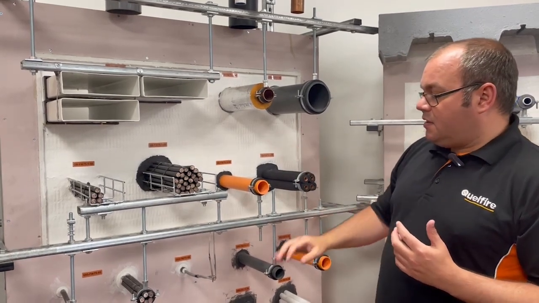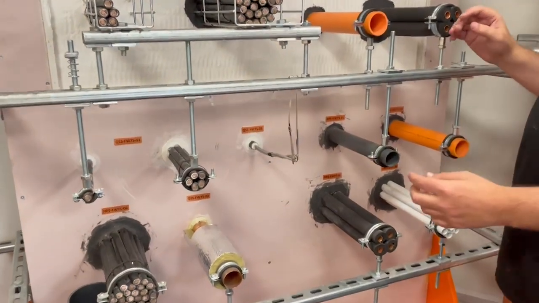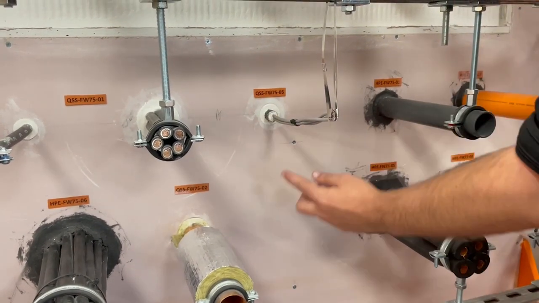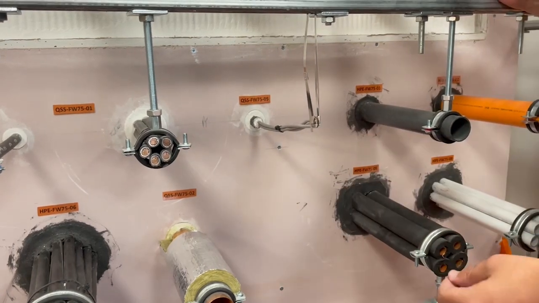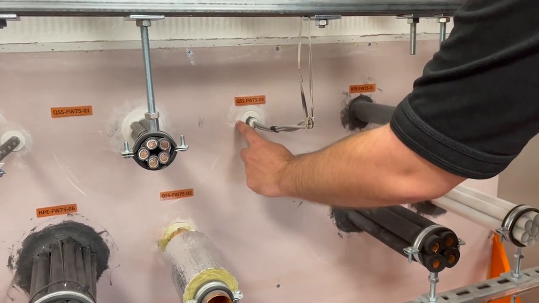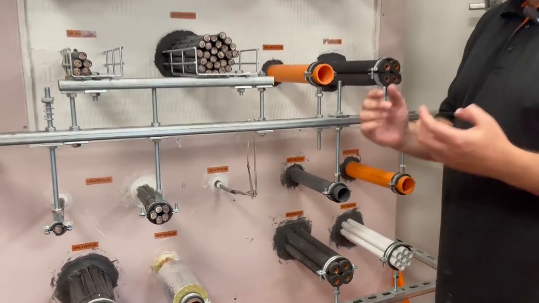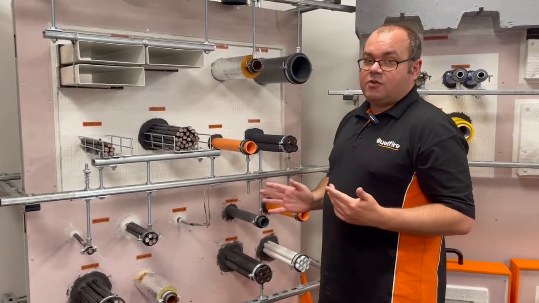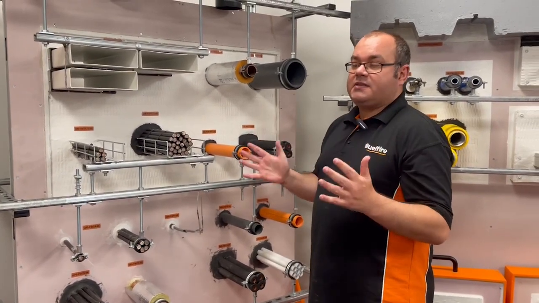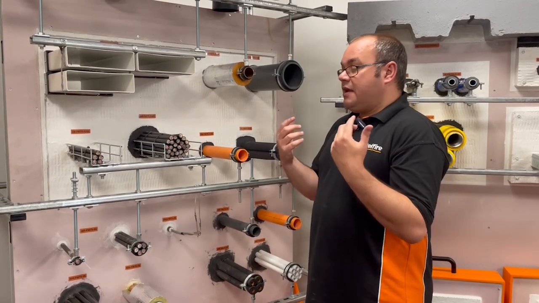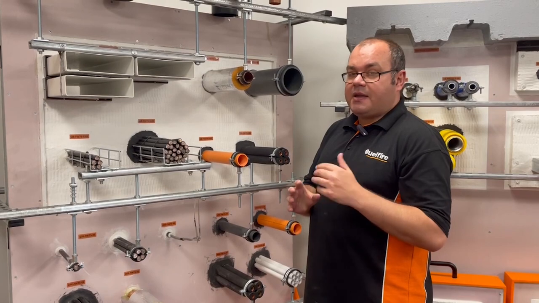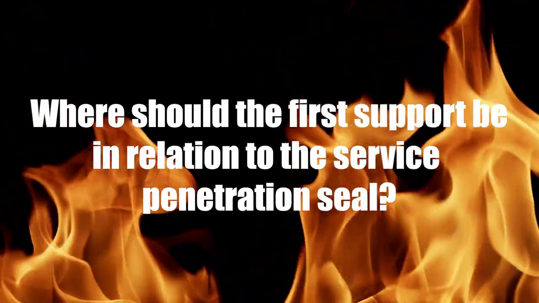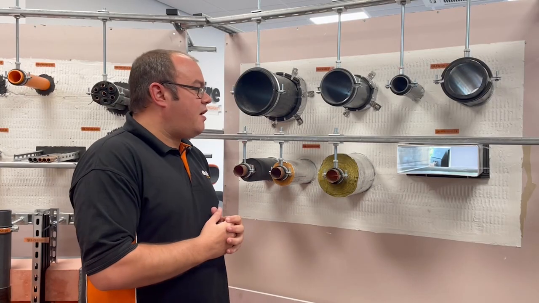One of the other things that gets very confused is when we're talking about spaces between apertures in a wall. These details here are what we call direct to wall seals — you've put a hole in the wall, put the service in, and typically sealed it. Between the edge of one aperture to the edge of the next, there must be a minimum of 100 mm as per section 13.7. However, what we always advise is please speak to your wall manufacturer, because they may have their own requirements and may want a larger space, and if they require a larger space that in my opinion trumps section 13.7 — so make sure you always check with them as well.